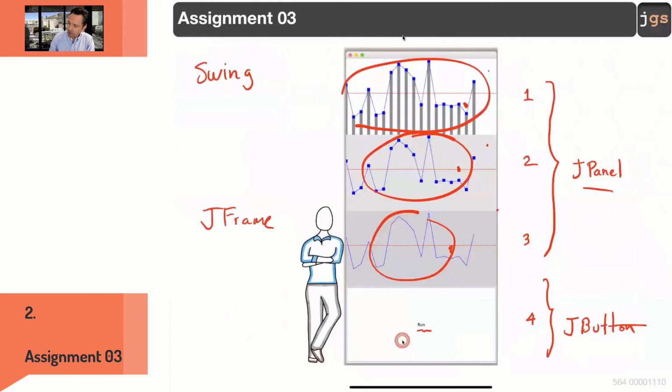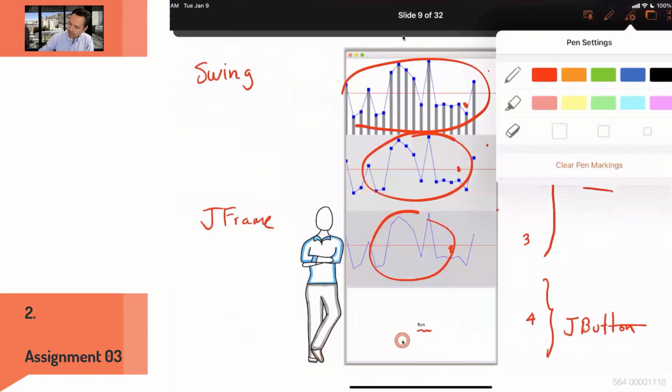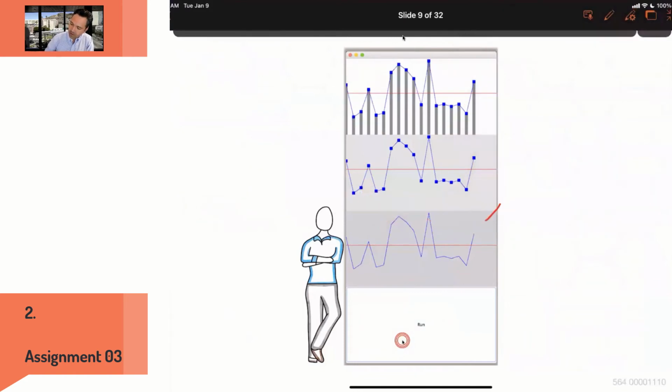Are you noticing here how these three are kind of similar, but not the same? Similar. This here is kind of the original one, and this one here is kind of the original one plus some dots, and this one is kind of the original one plus some dots and some bars.